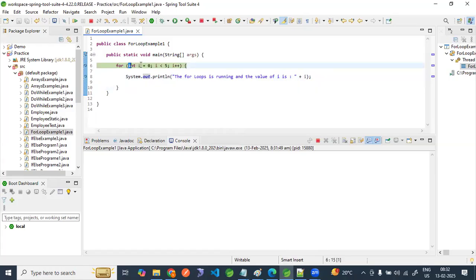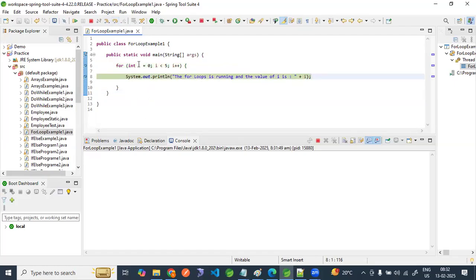This is our initialization. When I do this, after it will check for I less than 5. I am mousing over I. Nothing is coming, right? It is not showing I equal to 0. But when I do F6, this is the option. Either you can use this F5, F6, or from your laptop also. So click here F6.